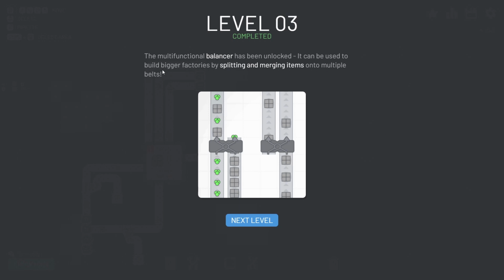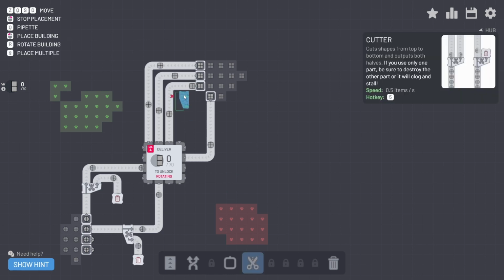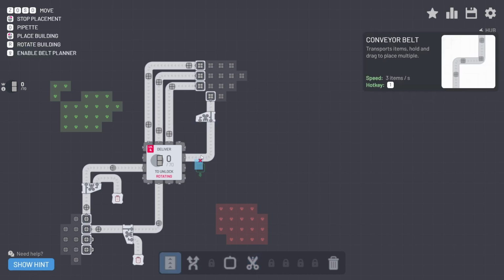It can be used to build bigger factories by splitting and merging items onto multiple belts. Oh. Okay. Next level. Deliver this. Okay, so we need a cutter now. Let's rotate. Okay, cannot rotate, do this one. We can do this one though. Let's split. Like that. Make this into here.